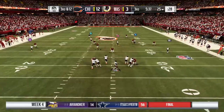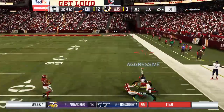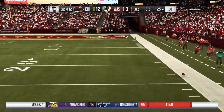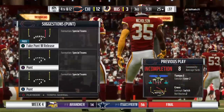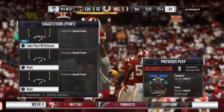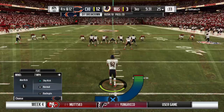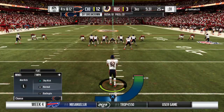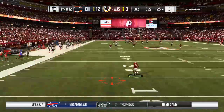From the gun, it's Trubisky. He's going to wind up and air it out. And he couldn't hang on to it through the contact. Incomplete. Those passes out that far wide always make you hold your breath a little bit. Felt like it was in the air for a while. What it does is it allows a defender to gain some ground, come from a long distance, and have a chance to affect the pass.